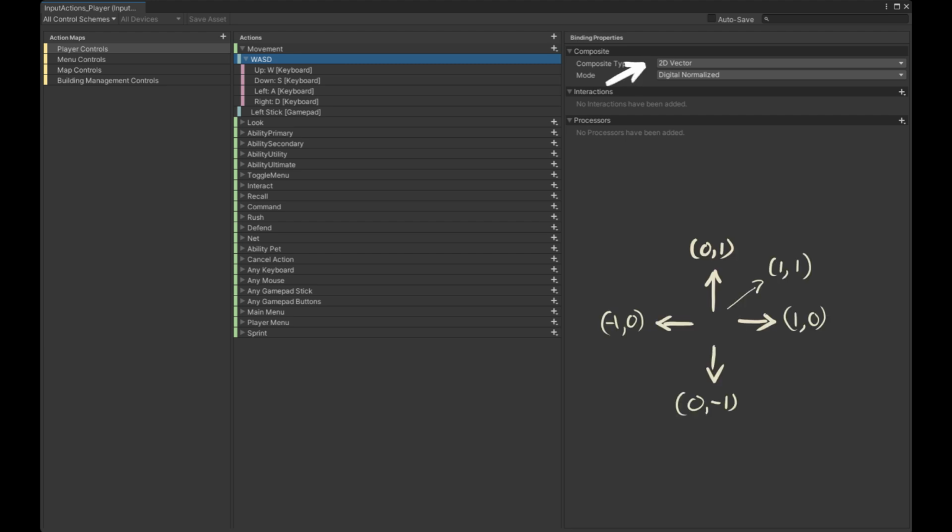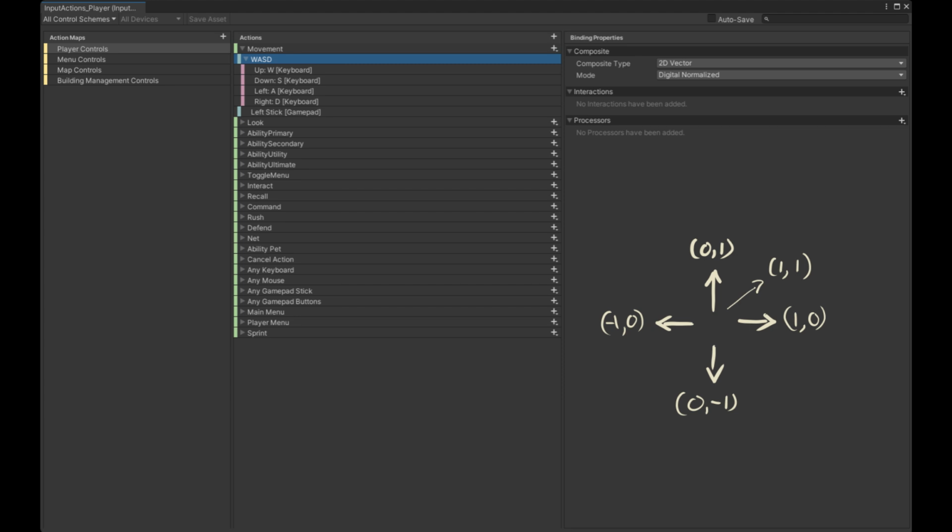Now, this sounds really fancy, and it's fancier than it should be. I don't really know why, but what this really means is just capturing an X and a Y value into a single variable, which represents how far up and down or left and right you want to go. So for example, if you move the thumbstick up and to the right, which is northeast, the value should be something like 1, 1. Straight down, or S, is 0, -1.